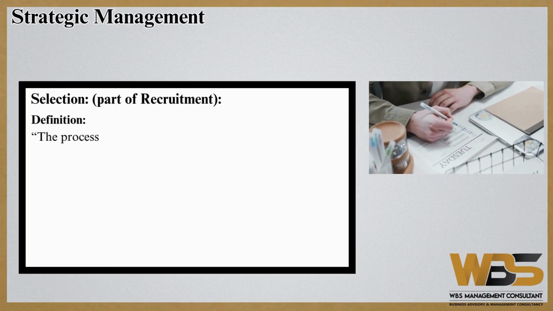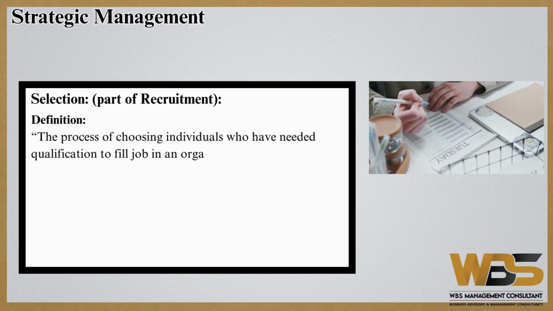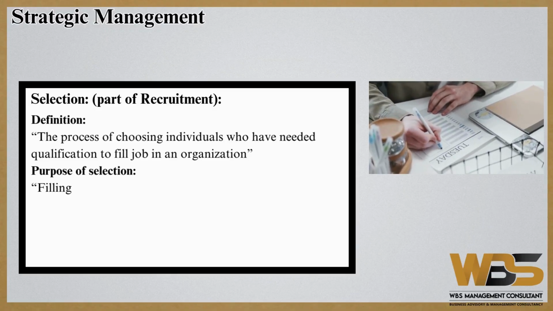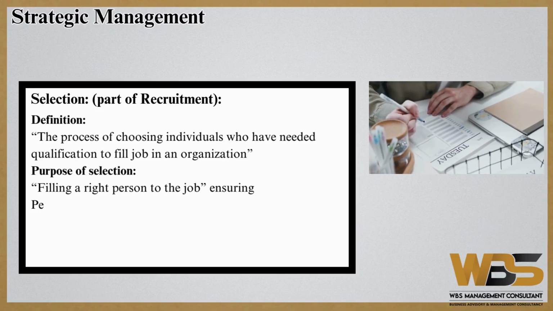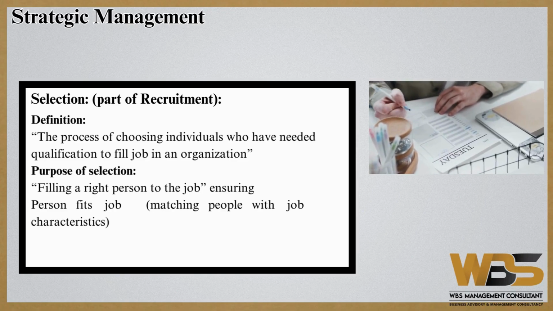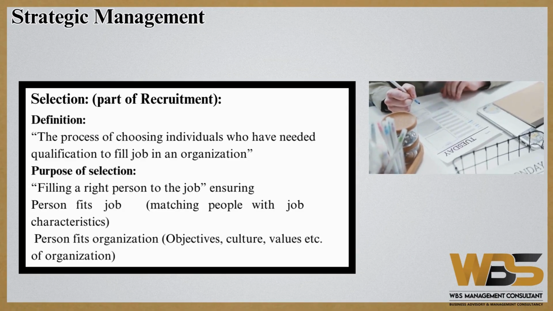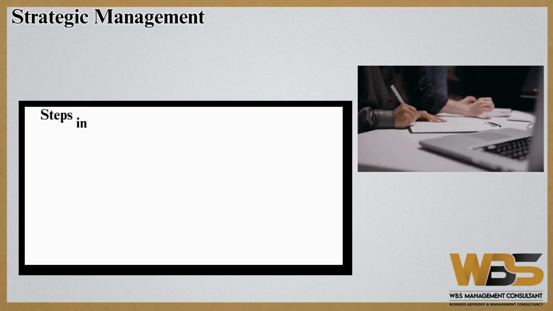Steps in selection process. Definition: the process of choosing individuals who have the needed qualification to fill a job in an organization. Purpose of selection: filling the right person to the job, ensuring the person fits the job, matching people with job characteristics, and the person fits the organization's objectives, culture, values etc.